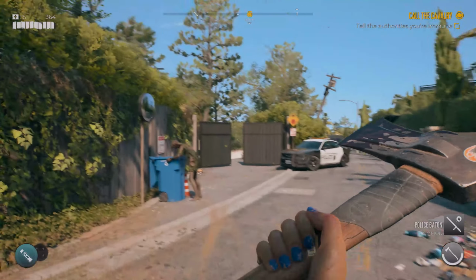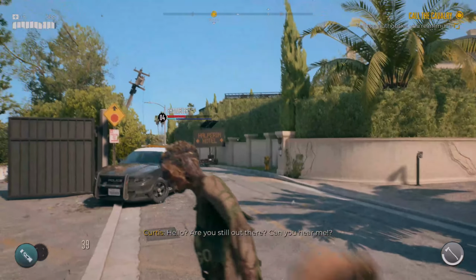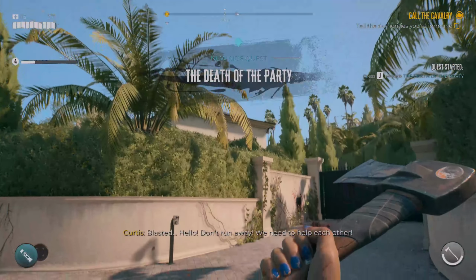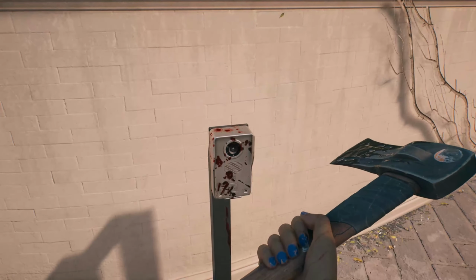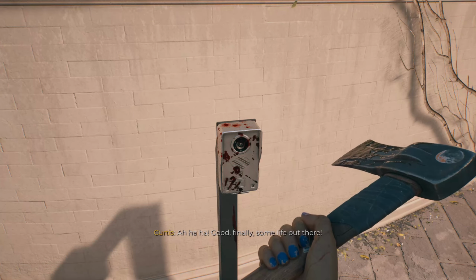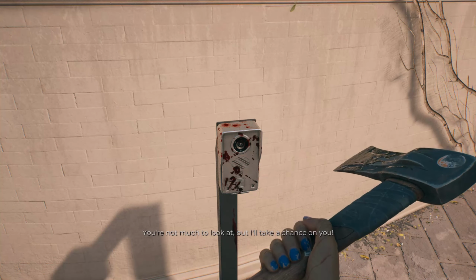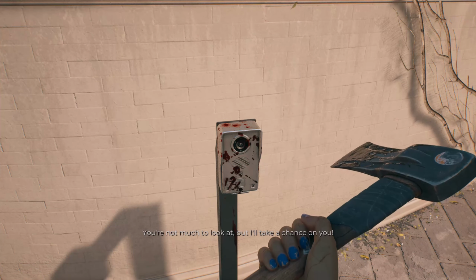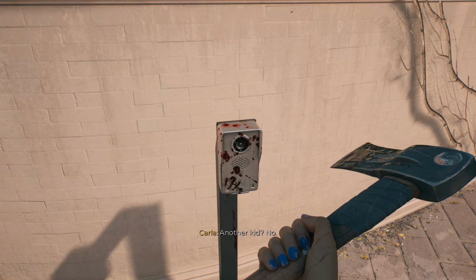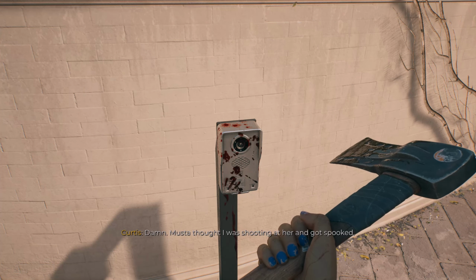We need to get ourselves to the hotel and find the authorities. Are you still out there? Can you hear me? Yes. Okay. Hey, I'm here. Don't have a heart attack. Ah, good. Finally, some life out there. I'm here for you, baby. You're not much to look at, but I'll take a chance on you. Say, you seen another kid out there? Not really. Another kid? No. Damn. Must have thought I was shooting at her and got spooked.